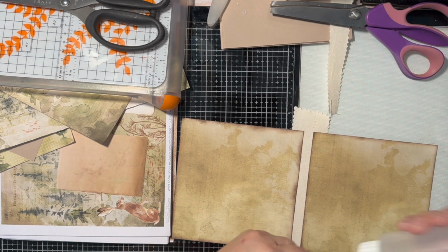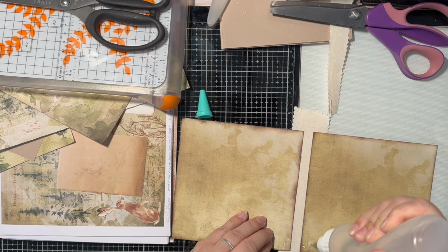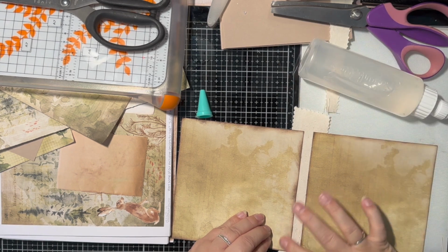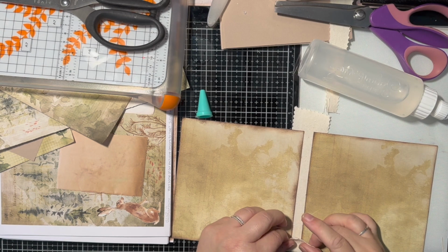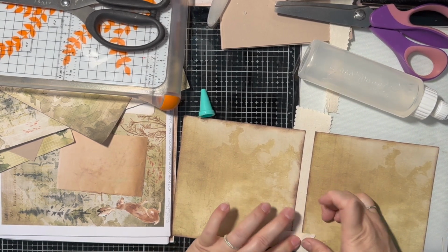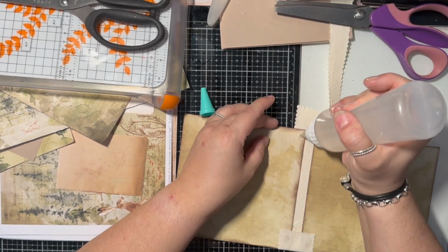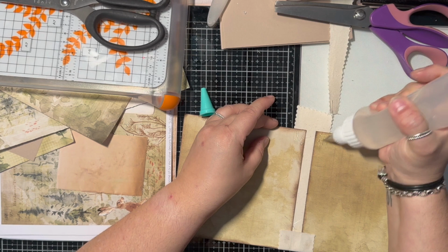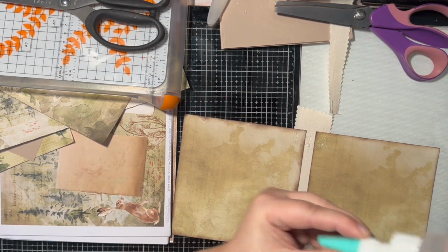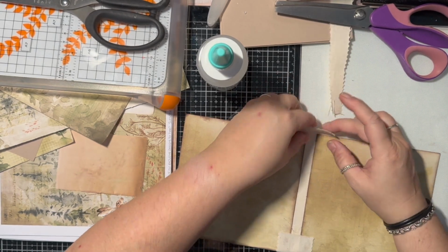Okay, and I'm going to then, I wasn't going to, but I am going to pop this extra bit here up like that. I was going to just cut that off, but I think it might help being on there. So we'll keep it on just for now. Well, I'm saying we'll keep it on for now. Now I've glued it, it's not going anywhere.